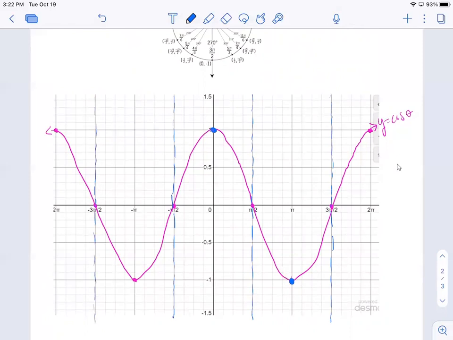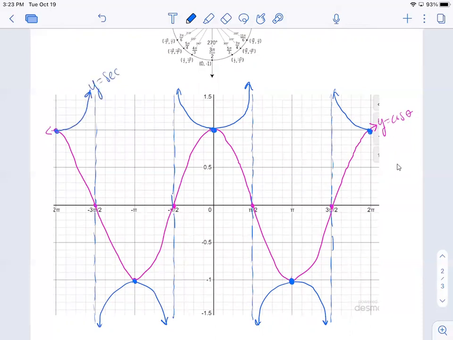And then the same process, right? If you take the reciprocal of values that are really, really tiny, your output's really tiny, then you'll get something really large. So it's going to start skimming that asymptote. Same deal down here. Same deal down here. I could even graph part of one here, because my graph just cuts it off, and part of one here. So this blue graph is your secant graph.